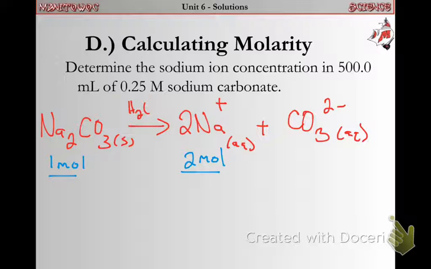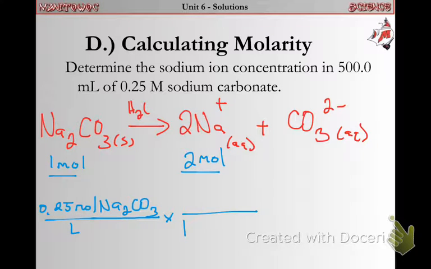We have 0.25 moles per liter of the sodium carbonate solution. That's the concentration. All right? We want to figure out what the sodium ion concentration is. Well, here's what we know. Remember, this is for Na2CO3. Okay? We know that for every 1 mole of sodium carbonate, we are going to produce 2 moles of the sodium ion. Again, where does that come from? Well, it comes right here from that ratio. That's a 1 and a 2, and that came from the subscript.